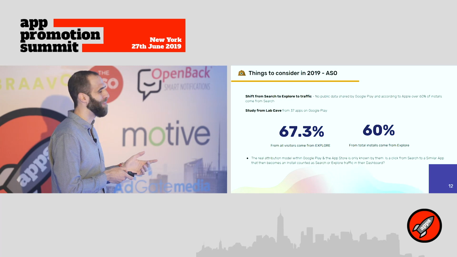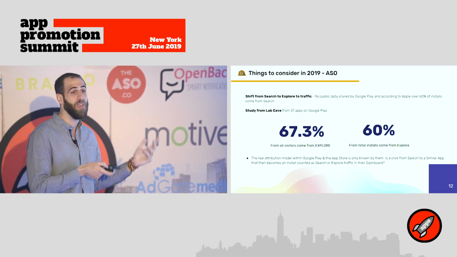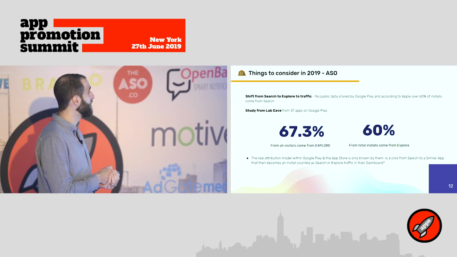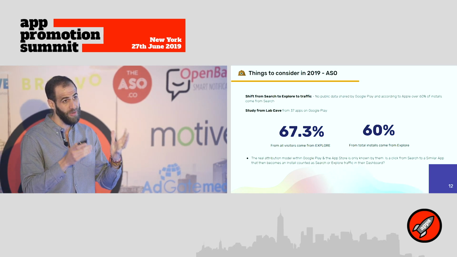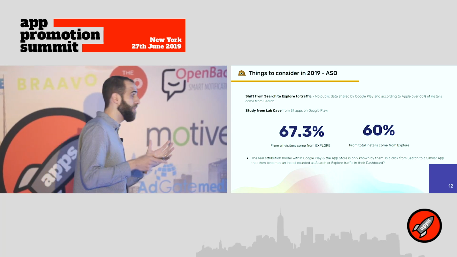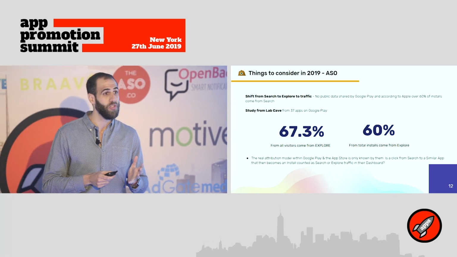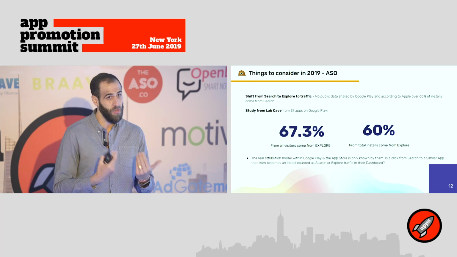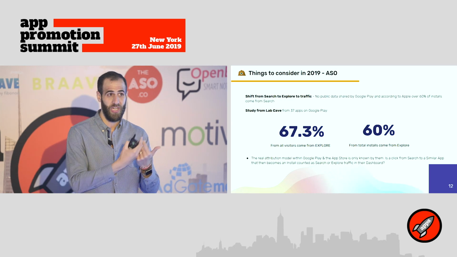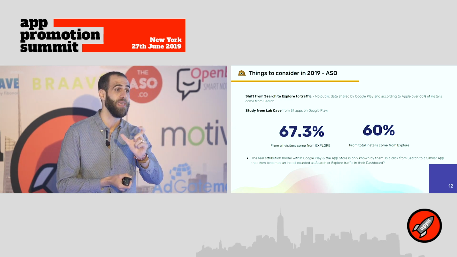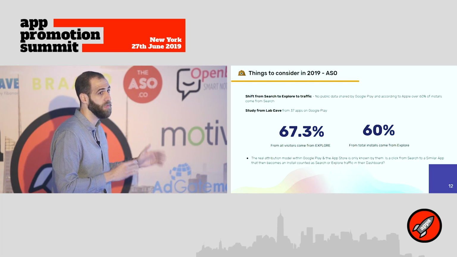So we did a study at LabCave. We analyzed over 37 apps on Google Play. And guess what? Instead of seeing search traffic as the main driver of downloads, what we saw was Explore. Over 67% of the apps that we analyzed had traffic coming from Explore instead of search. And guess what? From all the traffic, 60% of the installs were coming from Explore. So Apple might tell you that 65% of their installs come from search traffic. I'm telling you, for the apps that we analyzed at LabCave, it's the opposite. So you have to, guys, focus on CRO, what your icon looks like, how your screen looks like, rather than your metadata. It is important as well, but Explore, we believe, has a heavier weight in 2019 and moving to 2020.